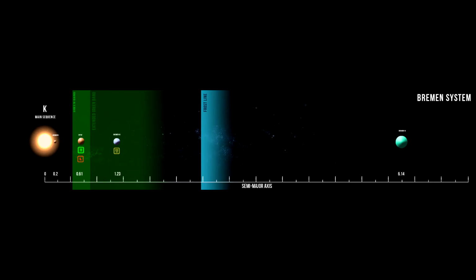The Bremen system. Bremen has a K-type main sequence star, originally found in 2441 by Baoyun and his team, who charted the 4 planets in the system. They didn't see much potential for terraforming on the only planet within the green band, Bremen II, so the group sold the rights to the United Nations of Earth, and terraforming of Bremen II soon followed.